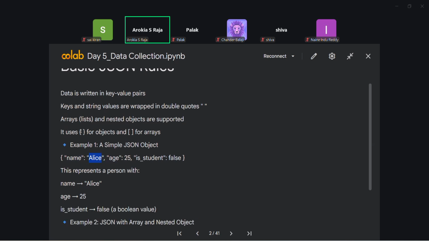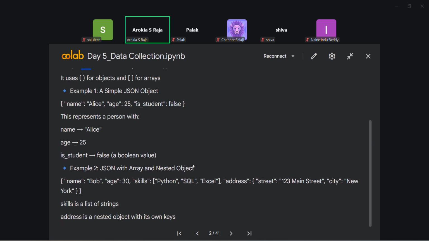Arrays and nested objects are supported. So we can have arrays like here, and also nested JSON like here.